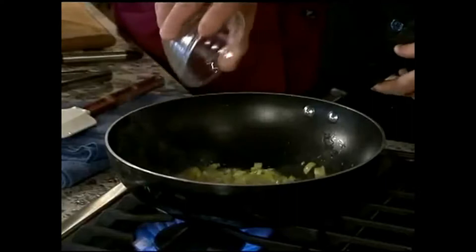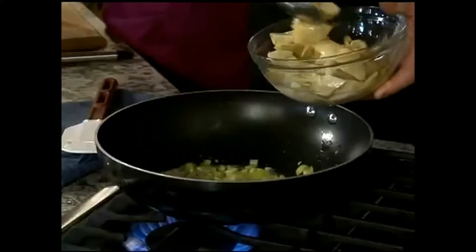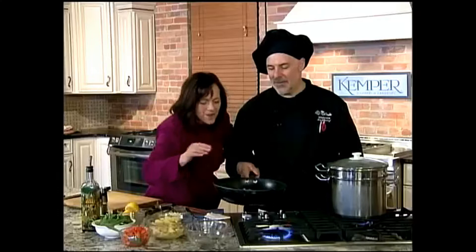You may just have to go to the store and buy some homemade wine. Now we're going in here with some mild banana peppers. I can leave the seeds in if I want? Yeah, with the mild ones it's not going to make a difference. But with jalapeños, that would be different. You're correct about that. And we're going to do a couple of little artichoke hearts. You love artichokes, don't you? Oh, fantastic. Can I just bring it up to the nose? Absolutely — that smells beautiful.